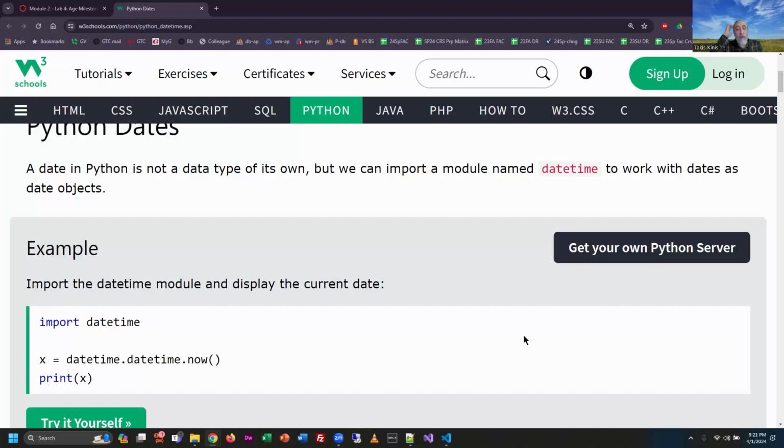C# and whatever. But the point is, in those strongly typed languages like C# and Java, date is a data type, just like an integer, a floating point value, or a string. And it's actually a data type, and you can create data in that format. Python doesn't have a data type for it, but does have a function named datetime that allows you to capture the date and store it as an item.